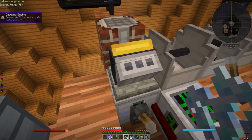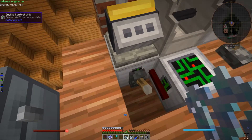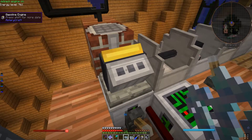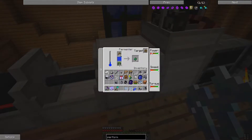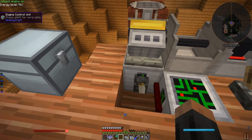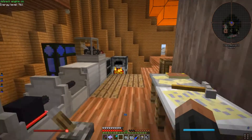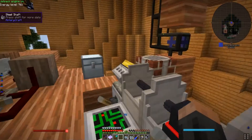I can't recommend enough these engine control units. Right now this one has the engine turned down to about 6% speed — which is not useful for the extractor, but gives plenty of power and speed for this fermenter, and stretches 3 minutes worth of fuel into 3 hours. When you can afford to, you really should turn your engine speed down and stretch out your fuel time if you're running on things like ethanol.